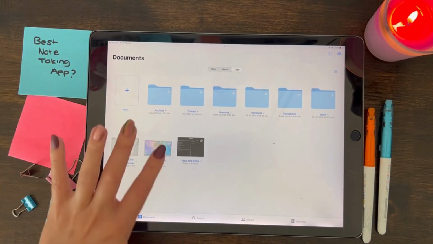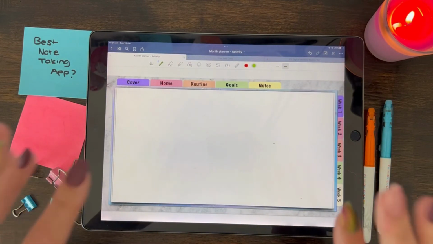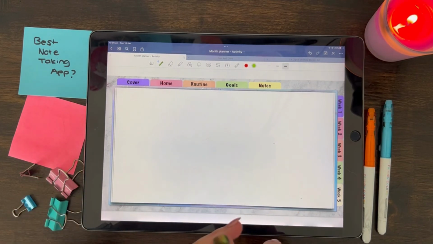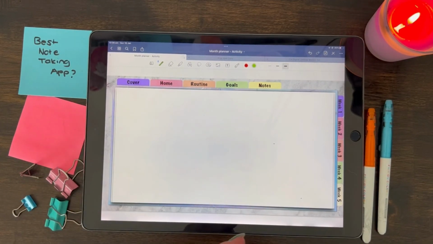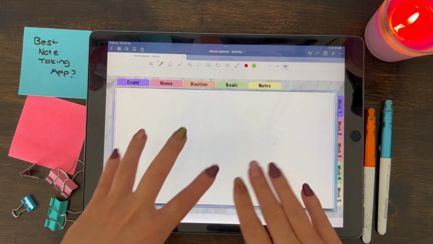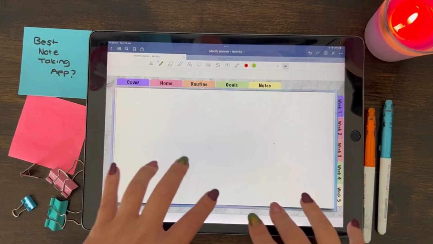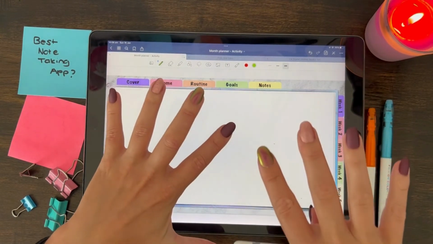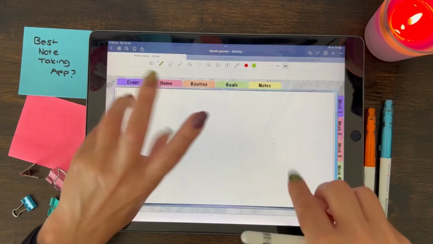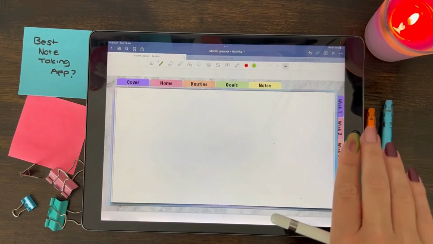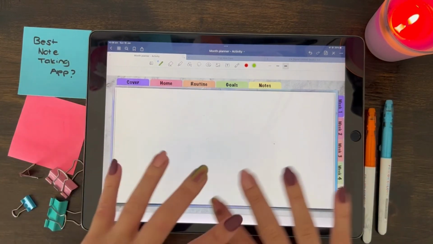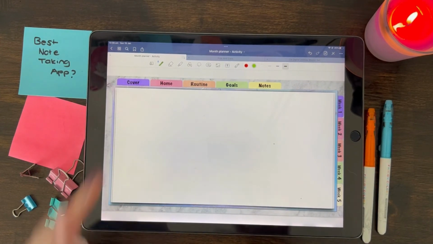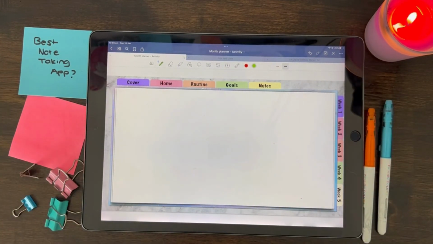So the cons of Goodnotes is, one, it's not free. It doesn't have the voice recorder and the filing system sucks. But other than that, I do find it a very phenomenal note-taking app. I am biased, again. I do have a lot more content on how to use Goodnotes in one of my previous videos, Goodnotes for beginners. So if you want to see everything you can do in Goodnotes, that's there. I'm not going to go into too much detail. Yeah, so those are the pros and cons of each of the note-taking apps.